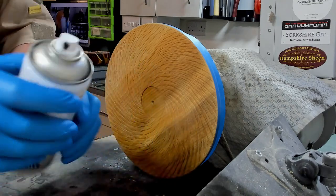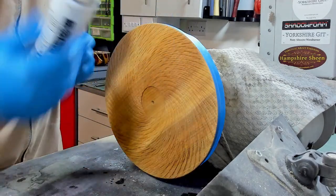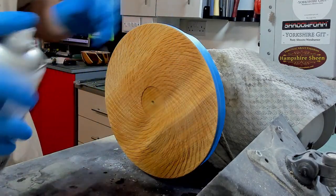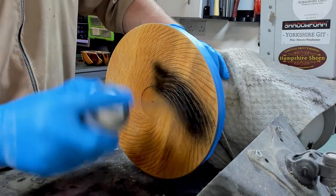Chestnut Products, Ebonize and Lacquer. Now, we want to make sure we get in this texturing. So we're going to go that way, and then we're going to go in this way, so we get on both sides of the texturing. But light coats, not heavy coats. Light coats.